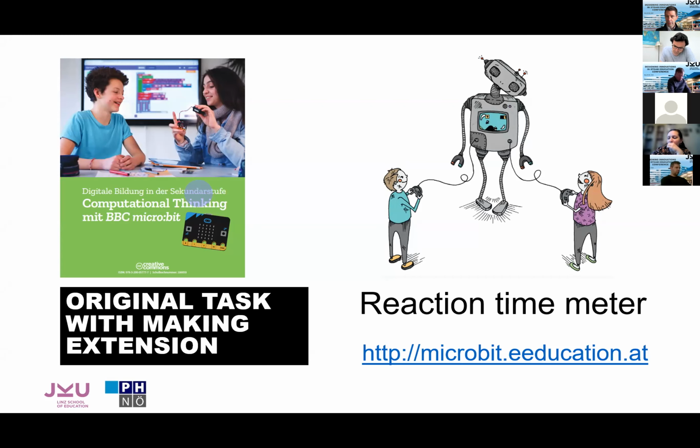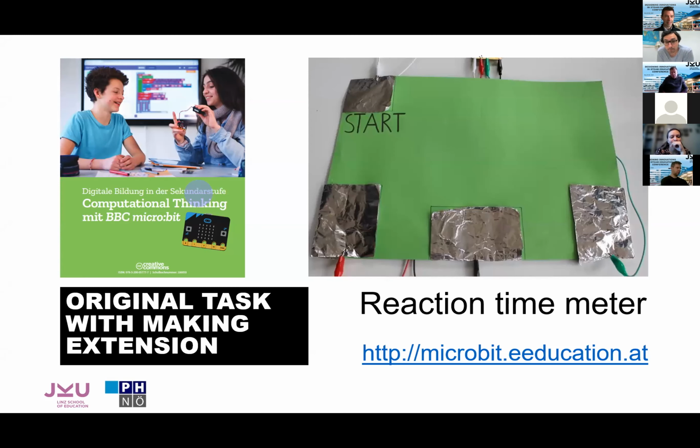So it's very simple. The students or the children have a familiar starting point. They are using a console and they are measuring their reaction time. So you can do this as a making activity, and that's the point of my study. Every activity in the book has an extension, so at the end of the example, I call this extension. There are some examples in which you can further deepen what you have learned during the task.